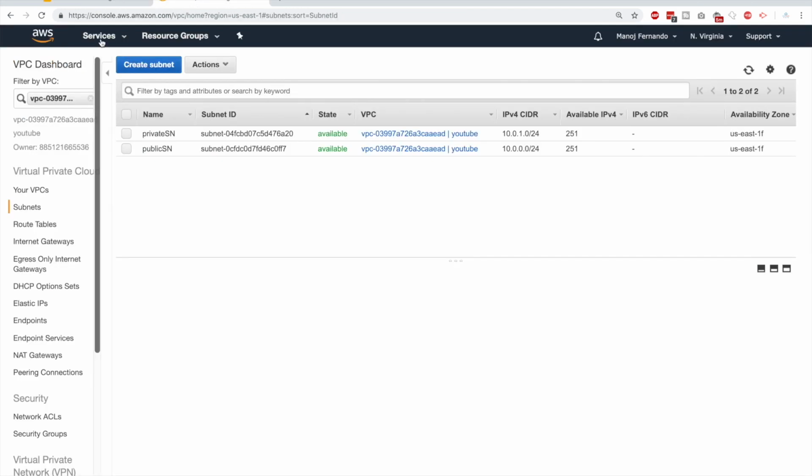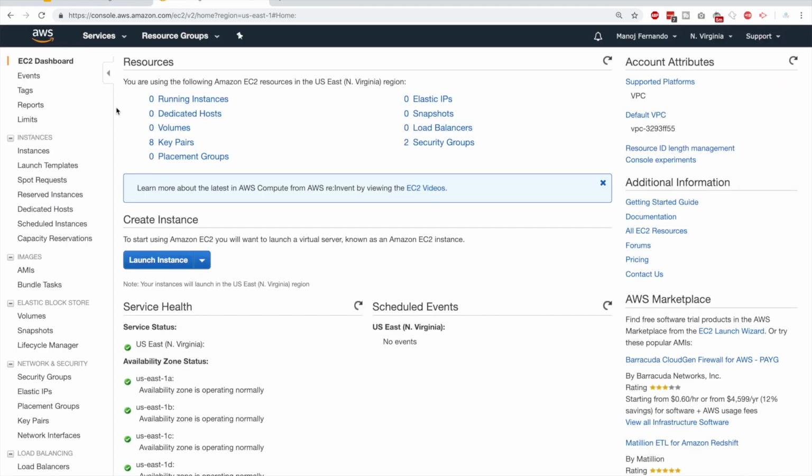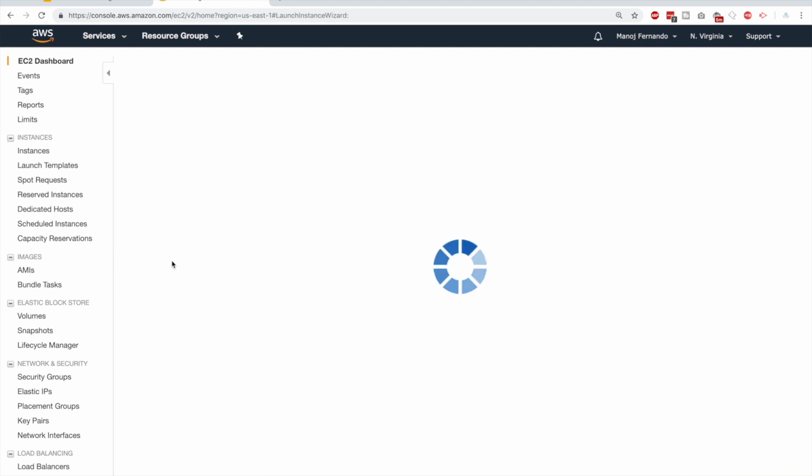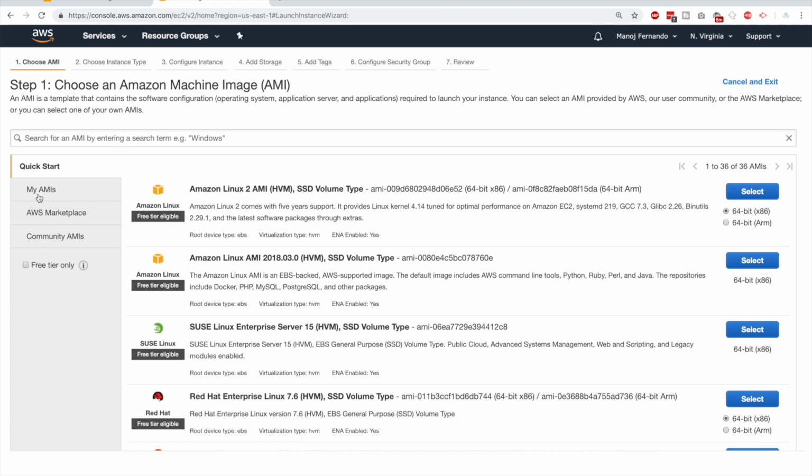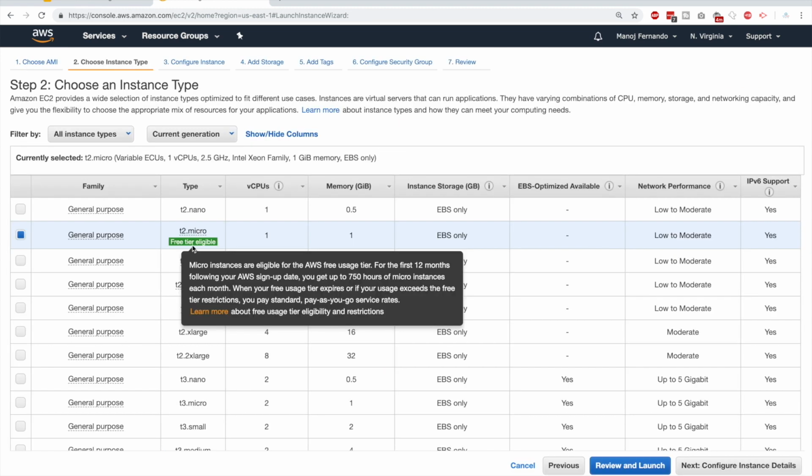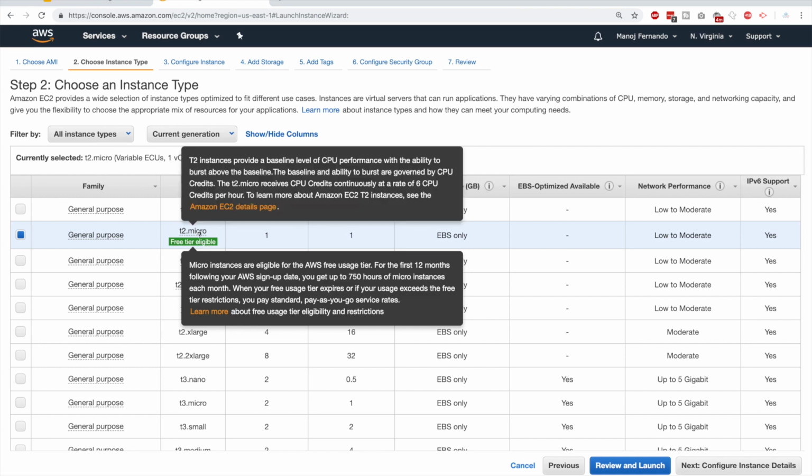Alright, so I will go to EC2. So we are going to launch a virtual machine. As you can see, there are no running instances, 0. So let's click launch instance, and I'm going to select an AMI or Amazon machine image, which has an operating system image that we can use to spin up our EC2 instance. So let's pick this one. Make sure to select one of the free tier eligible ones so it will not incur any cost. So let's select this one. Select the free tier eligible instance family type.